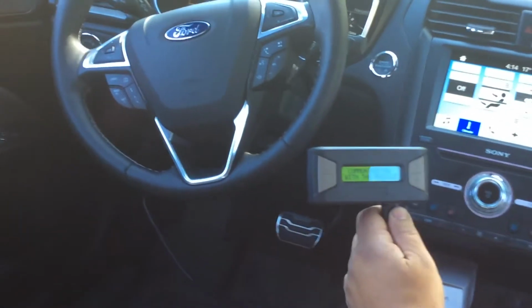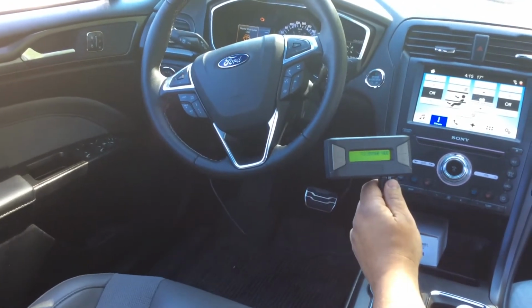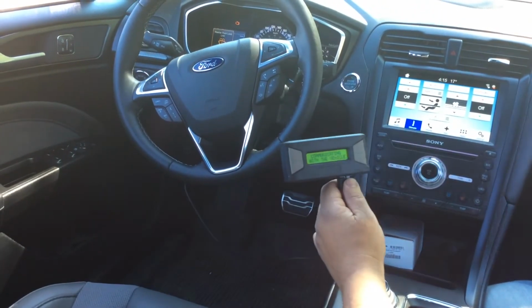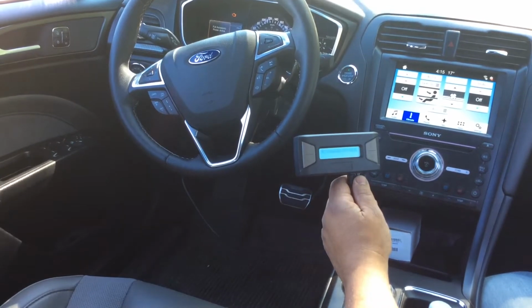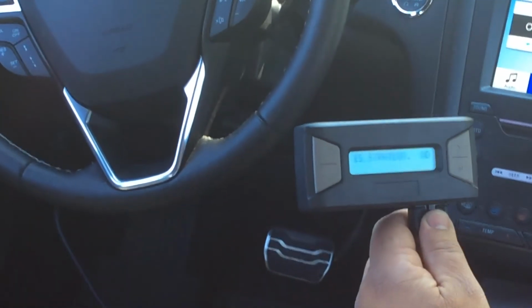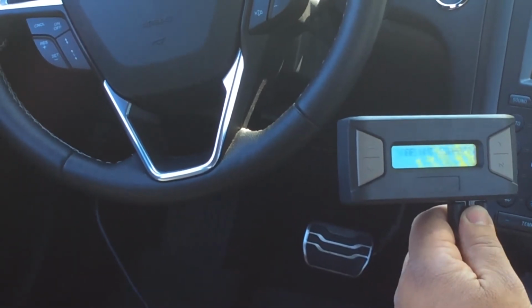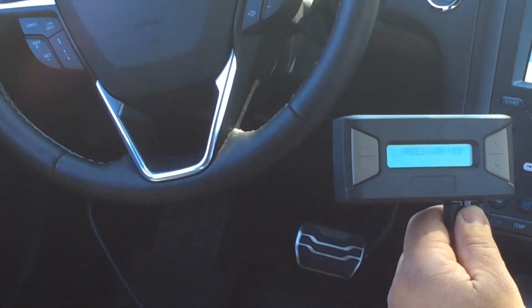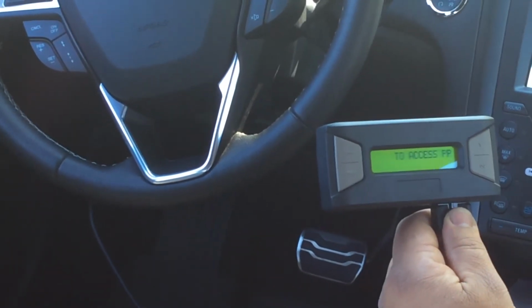Communicating with the vehicle. No DTCs reported, good. To enter vehicle tuning mode, press Y. Communicating with the vehicle. Only custom tuning option available for this strategy. Additional features are not supported at this time. Press any key to continue. So I'll press Y to access program features.